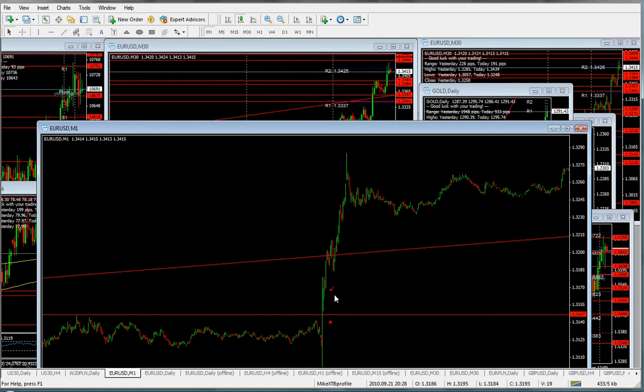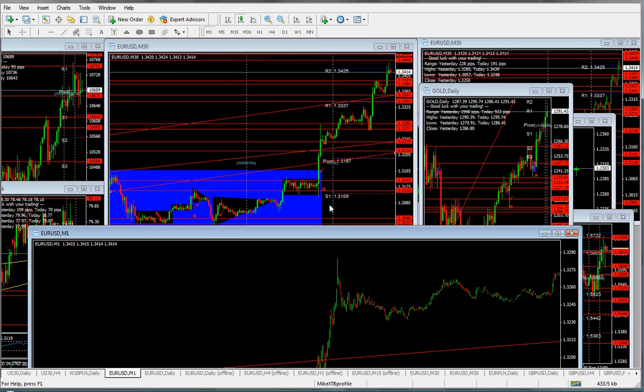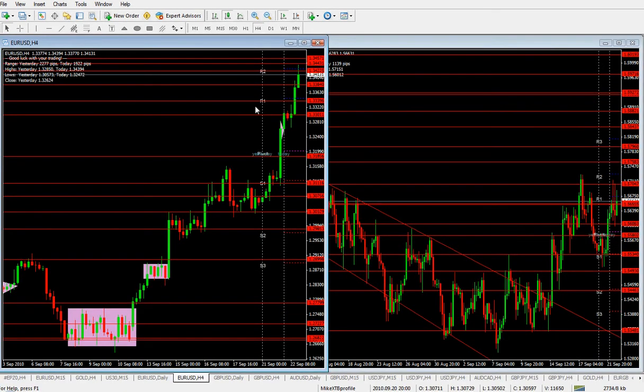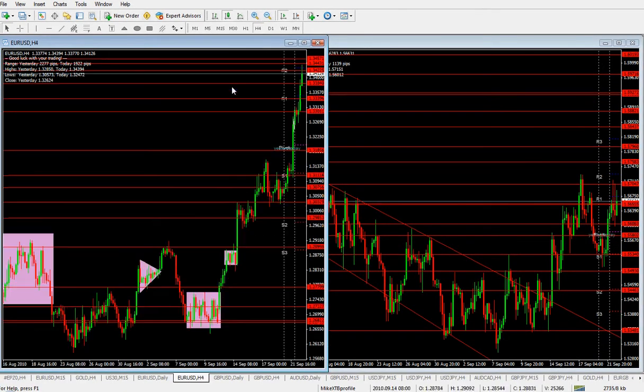That's how it works. It has to be tight, because we don't really know if the big players aren't just playing with the market, and the market will turn around to the downside. But fortunately, the big trend with this euro dollar instrument is pretty much higher and higher, growing steadily. So we had a much bigger chance to go for long positions, and to go just with the trend. It's logical, it's reasonable. That's how we do trading on Forex.